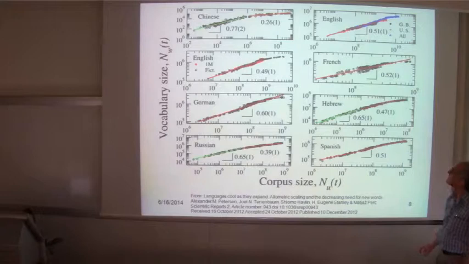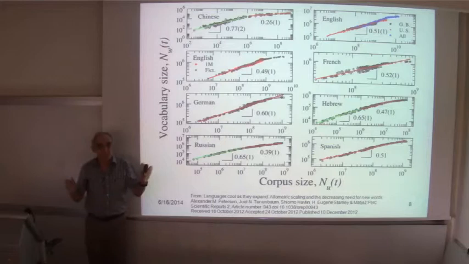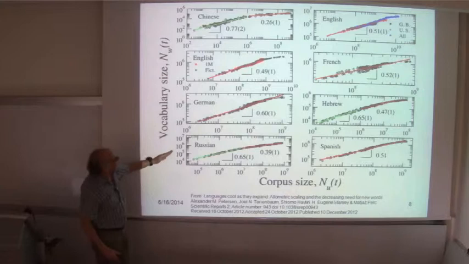So anyway, this is, again, they did it on a huge database, something like 200 years of literature. They somehow got from Google statistics of words from 1800 to 2010 or something, of all books that are there, in many, many different languages, and you see a very nice scaling law.